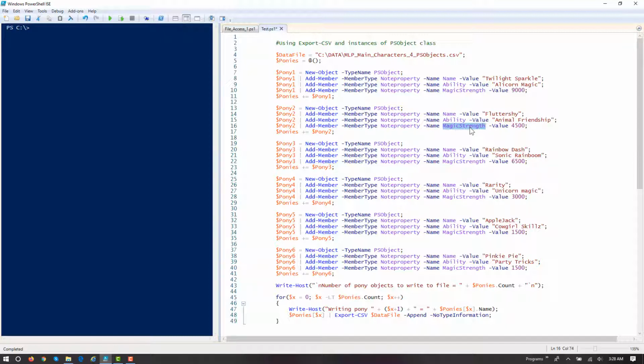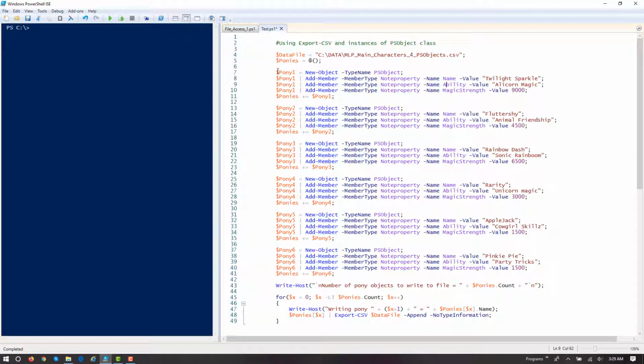I could add more. My ponies could have 100 different attributes. But if I wrote the first pony that way, I'd have to write the other 5 that way as well. They would all have to have 100 attributes. They may only have 1 attribute. That's fine. But if I do that with pony 1, I also have to do it with ponies 2 through 6. Okay? Does that make sense? So these must match. The values can be different, but the names, the column names, the attributes themselves must match.